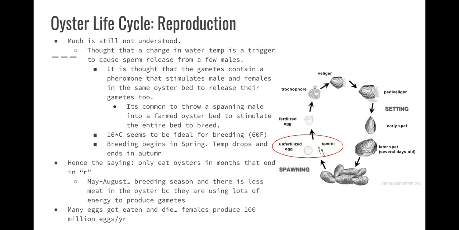A lot of places won't sell oysters during warm months because you're really susceptible to strong algal blooms when the temperature is high, and there might be strong toxins present. Those oysters are filtering out the water and all that algae, so they're going to be absorbing those toxins. May through August is breeding season, when there's a lot of meat in the oyster because they're using a lot of energy to produce gametes. After their reproductive month, they'll have more biomass and be better to eat — though you still want to avoid them when harvested in very warm conditions.